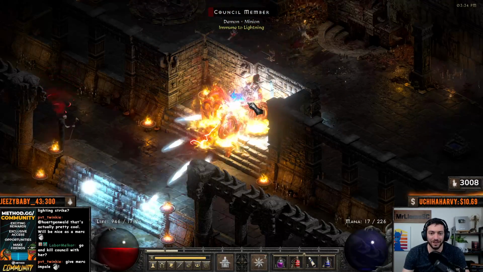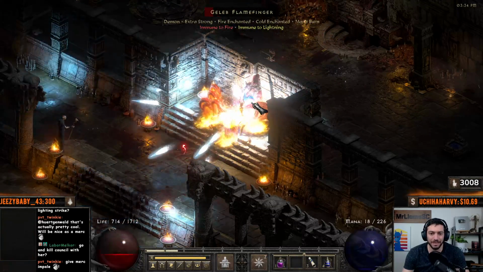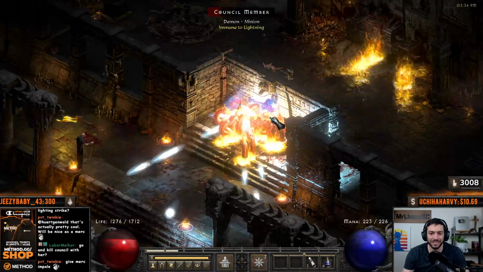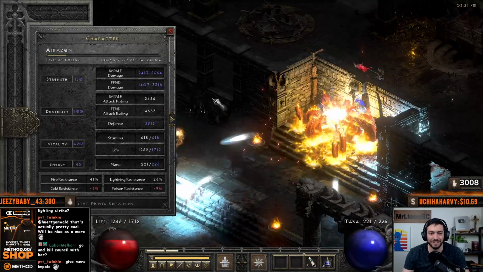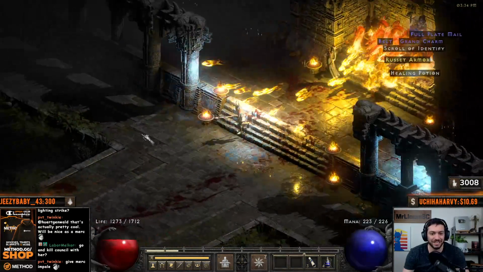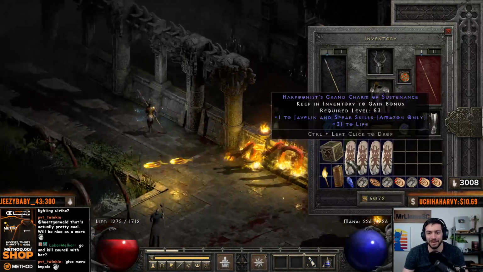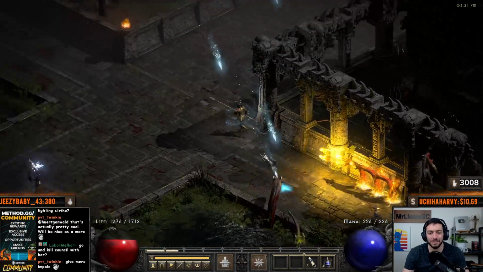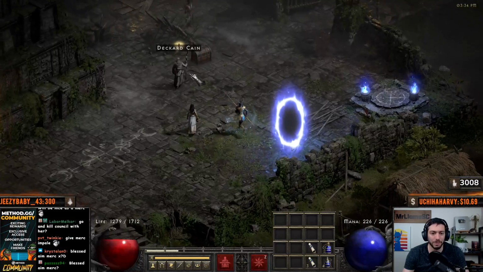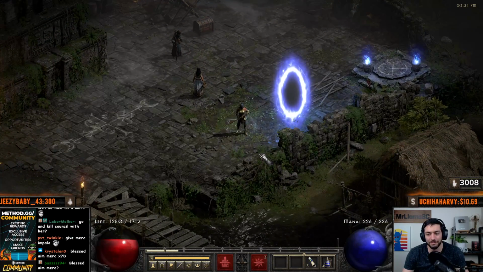But yeah, I mean, I think right now the attack rating is really just the big issue. Trying to get her to hit. I mean, it's just a 58% chance to hit. That's just too difficult. So even having just some of those charms, max damage, AR, life, is just going to do so much. That'll be a lot for her.